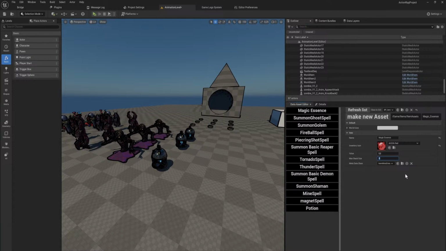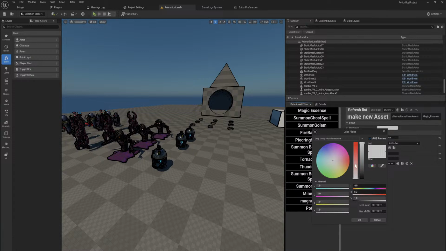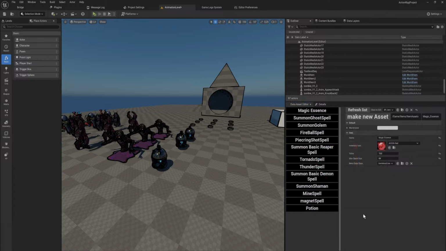Max stack size, let's say up to 99. Value, like 15, I don't know. And just normal metadata class. World color can be, let's make it just white for basic items. Basically crafting ingredients. I think those being white makes sense.